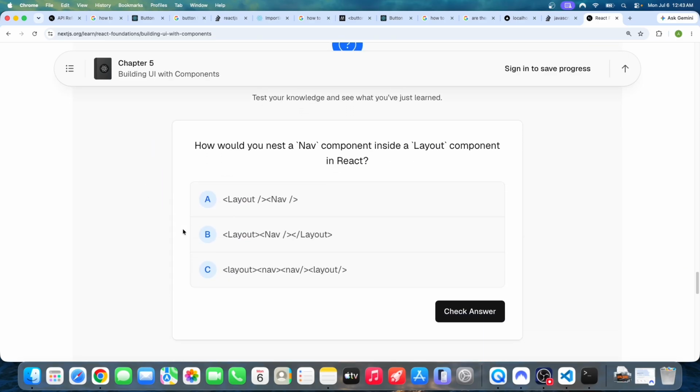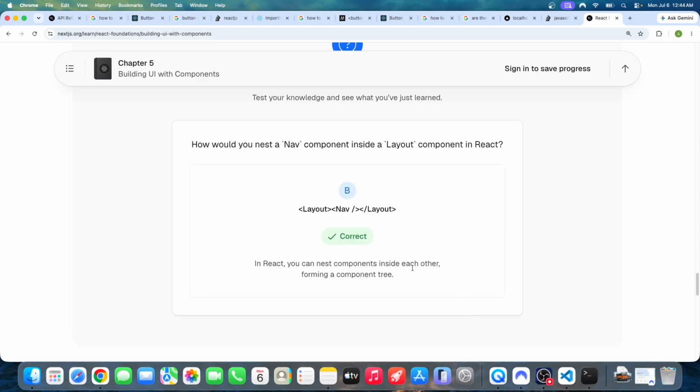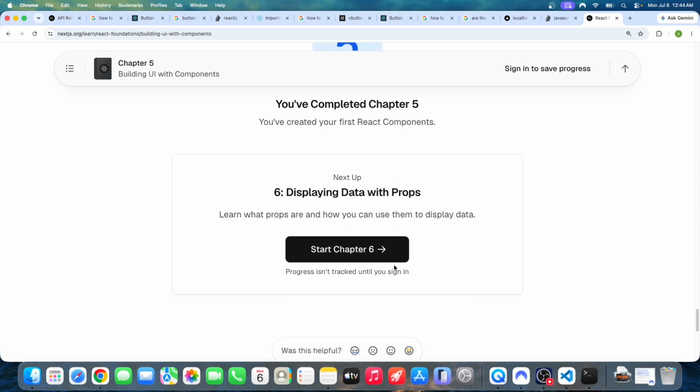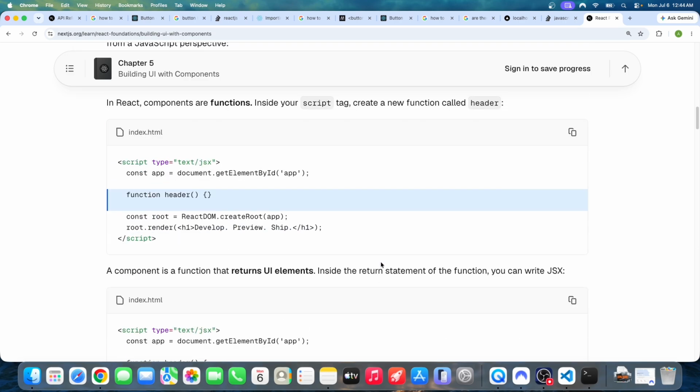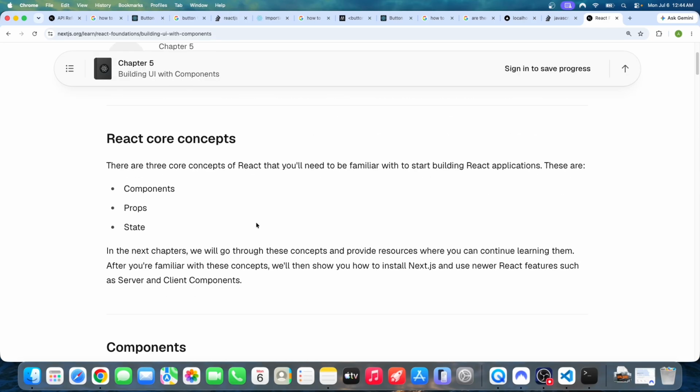How do you nest a nav component inside a layout component? Okay, so layout. Yep. So what were the three again? I need to learn components, props, and state.